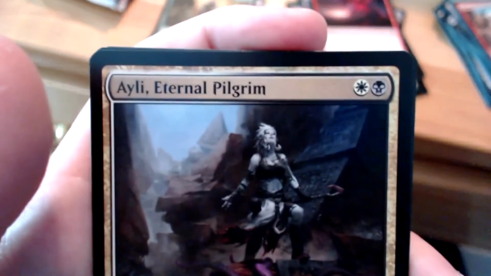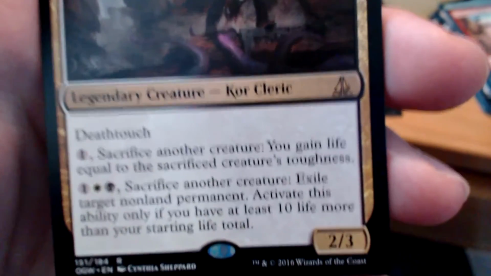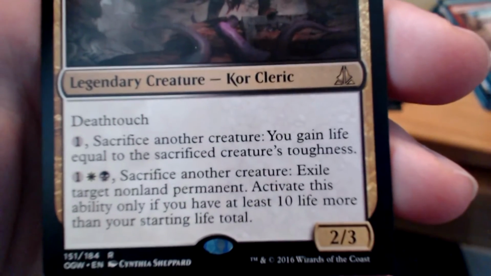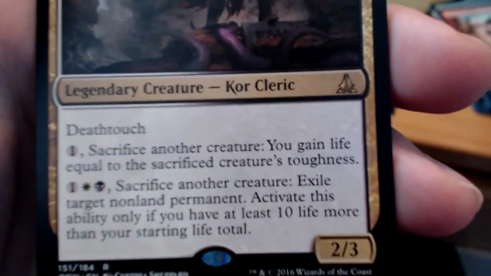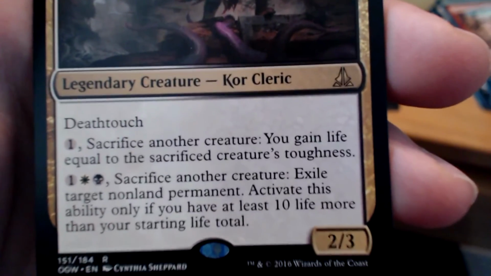Focus. Thank you. Legendary creature. Deathtouch. Sacrifice another creature: you gain life equal to the sacrificed creature's toughness. Sacrifice another creature: exile target non-land permanent. Activate this ability only if you have at least 10 life more than your starting life total.